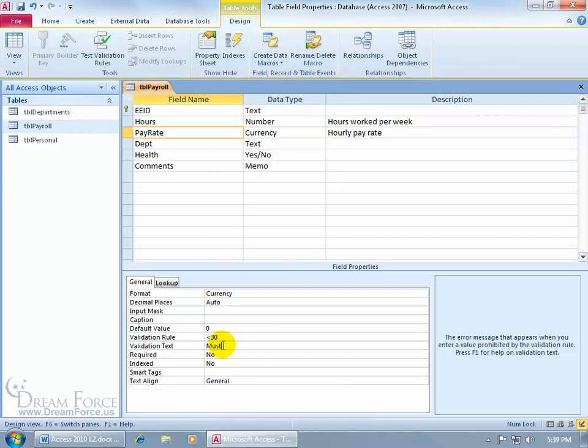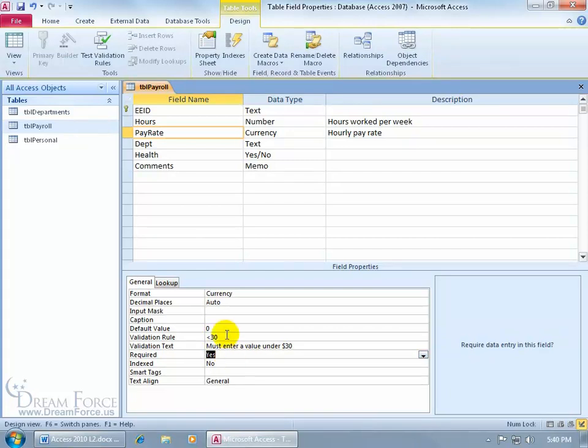ahead and type in. Now remember, if we want it to be equal to or less than, when it comes to equaling, it has to be to the right of the less than or greater than symbol. Can't be to the left, otherwise you're going to get errors, always to the right. I'm going to double click and change that to yes. Enter something in that field.